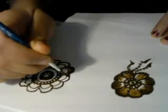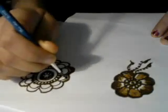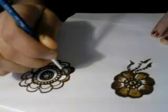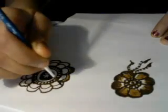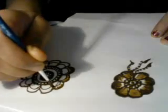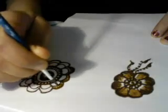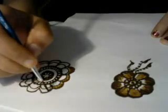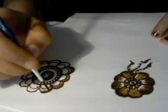Always start from the top and then reach the layer down, because that's when it will create a smooth shading. You can't go this way. You can do it for some patterns, but most of the shading is done from upwards. So just drag down a little bit and then using a brush, just smoothen it out. Drag down some of the base. Don't do this always. Drag it down.